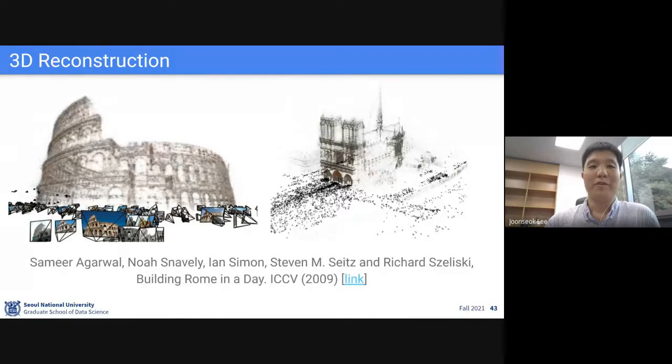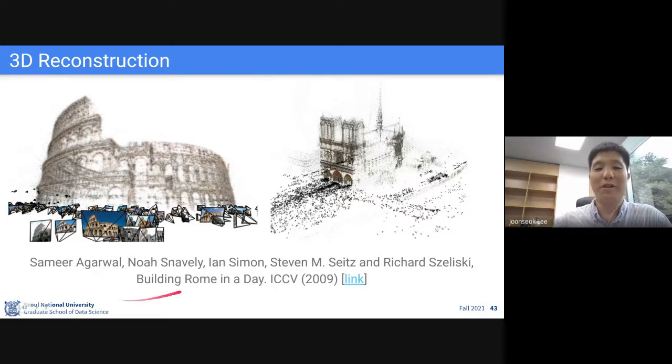So this is very interesting work in 3D reconstruction. In 2009, I learned this when I was taking a computer vision class in my graduate study, and I really liked this application. An image is usually a projection of a 3D object in reality, right? When you collect photos taken of this Colosseum in Rome, from only one 2D image it is not possible to reconstruct the entire 3D shape. But if we have multiple images from different viewpoints, we actually can reconstruct the shape of the target in 3D. And they did that using photos shared by travelers in Google Maps.